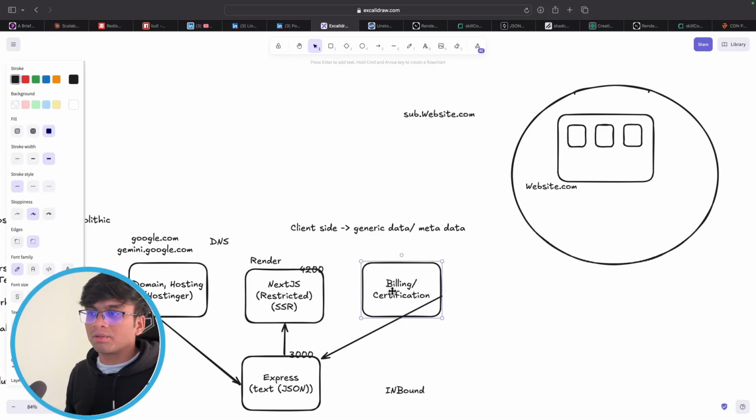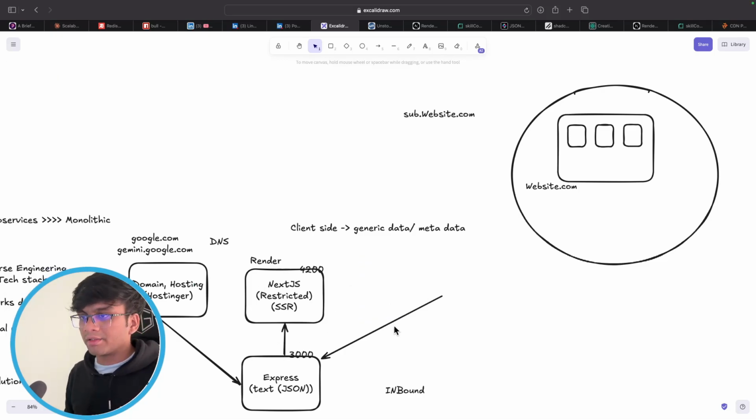I would just club this into the same, so I'm deleting this part of the service because I've included the same service in the Express app now. So I guess you're now comfortable with inbound traffic, and when I say outbound traffic, it is basically from your domain to any other domain. That is outbound traffic. Okay.